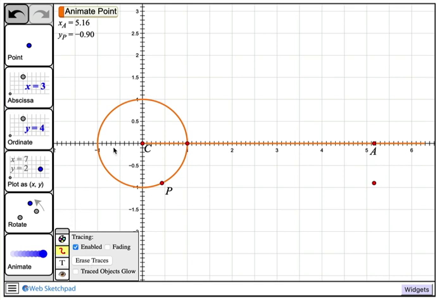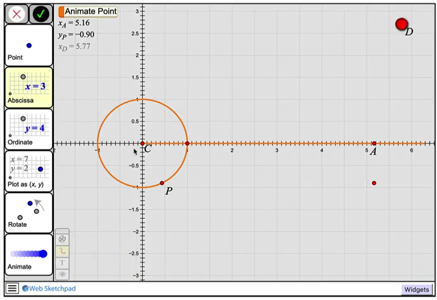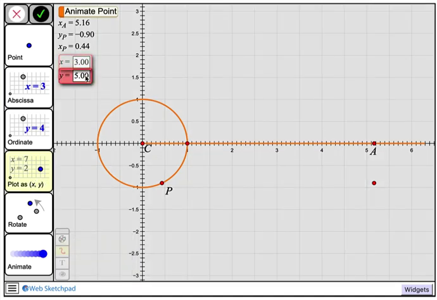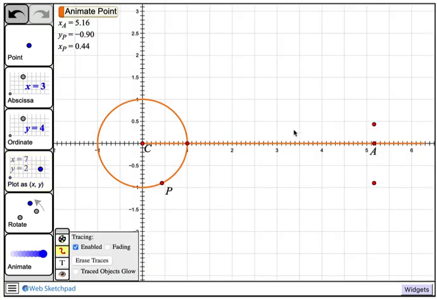So to do that, I am going to use the abscissa tool to measure the x-coordinate of point P. And then, as before, I'm going to use the plot as xy tool. And this time I want my x value to be x sub A, as before, and the y value to be x sub P. That gives me this point here.